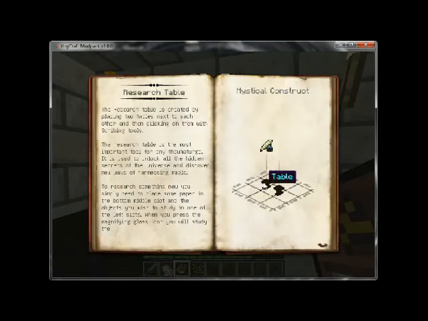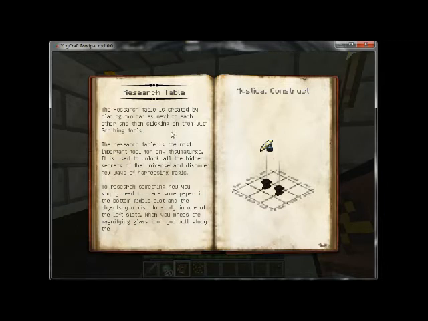Now, to make a research table, according to this, the research table is created by placing two tables next to each other and then clicking on them with scribing tools. The research table is the most important tool for any thaumaturge. I'm going to assume I am saying everything I ever say correctly, regardless of the circumstances, by the way. If you don't like that, okay.